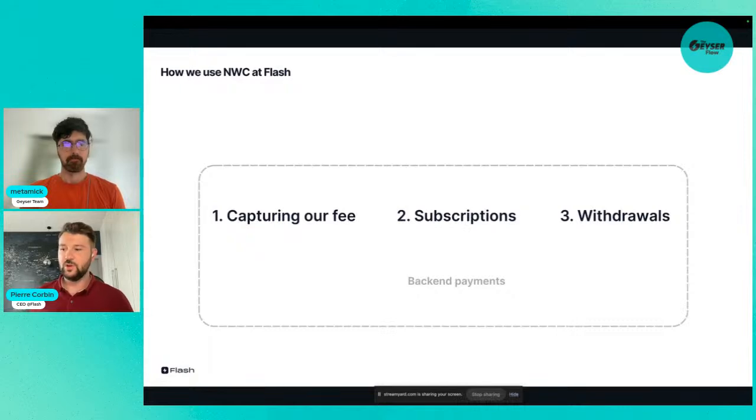So, for example, I know Albi is doing the same thing. Albi and just like us, we have APIs for using our wallet, but why use these when you can just use Nostr Wallet Connect, right? And I know that Albi is doing the same thing. They're pushing people to use Nostr Wallet Connect as opposed to their own APIs, because in terms of integrations down the road, it's easier for everyone.